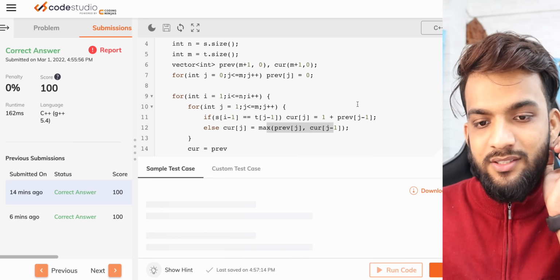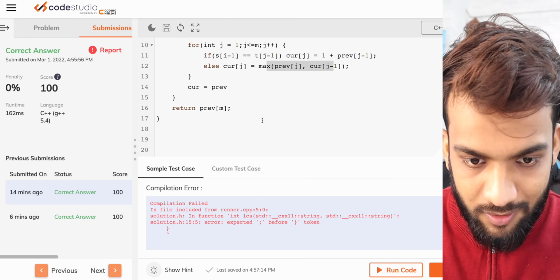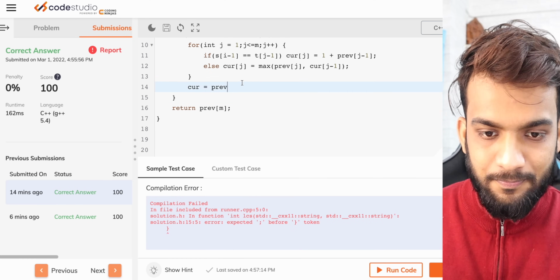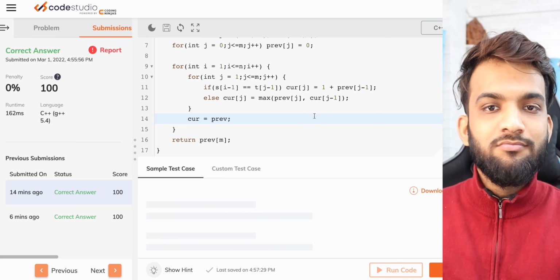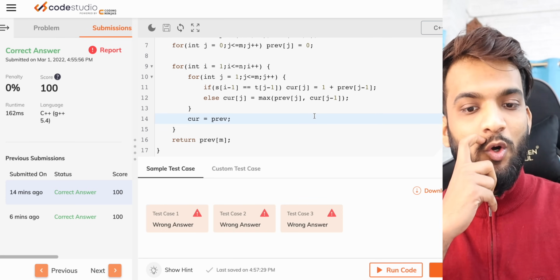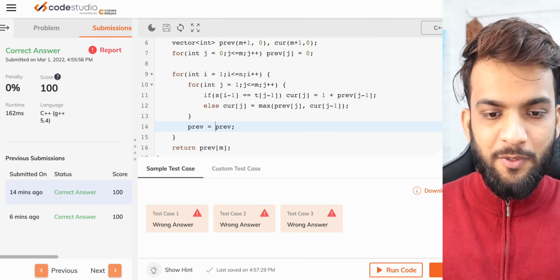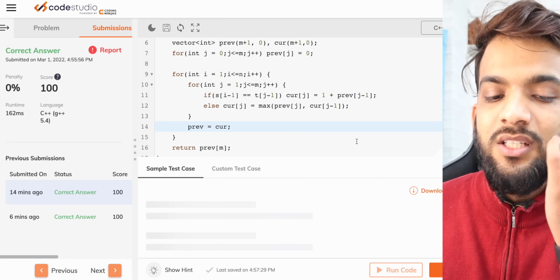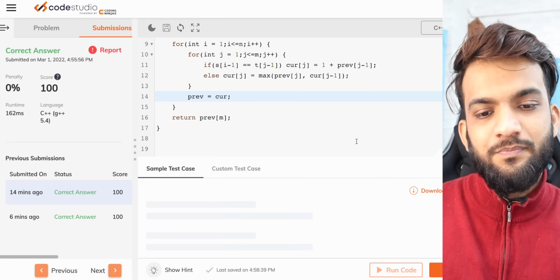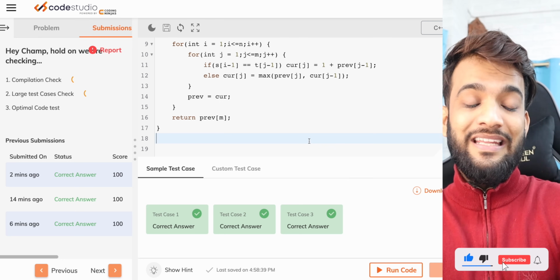So now you can try submitting this, and you will see that this is also not running fine. Why? Okay, forgot to have a colon. Okay, so if I give a colon, simple, just previous cur concept, and okay. So the issue was previous equal to cur will be here, not cur equal to previous. My bad. Okay, so if I just give it a submit, I should be running fine now. Yeah, should run. If I give it a submit, this will definitely run.